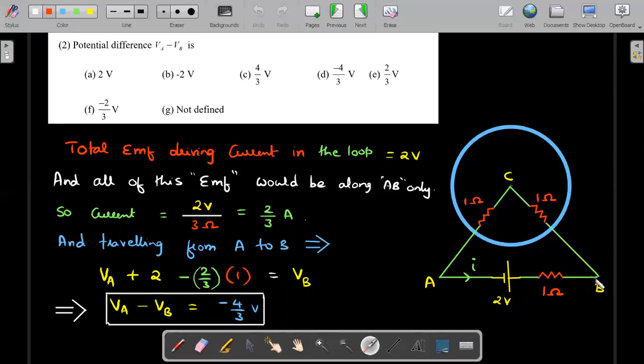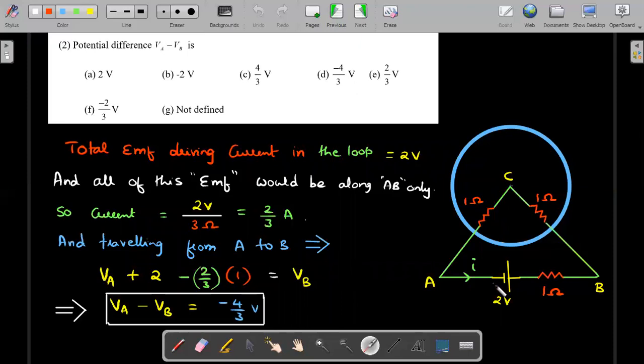Also, I know that the entire part resistance is this 1 ohm, and therefore I can consider this as a non-ideal cell. Whereas this one and this one, can you carefully observe, even though there are materials, I didn't place a battery there. You remember that the electric field, non-conservative one, will be perpendicular to these lines and therefore will not induce any batteries in this. Therefore, there will not be any batteries, but they'll play a role in the current. So with this loop, the total EMF driving the current in the loop is 2 volt. We have already seen that's all related to the area enclosed. And all of this EMF would be along AB only. Please remember, Faraday's law gives you the total EMF always. It will never give you the location of the battery. That's the limitation of Faraday's law.